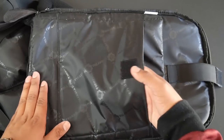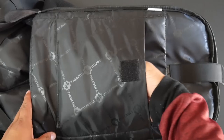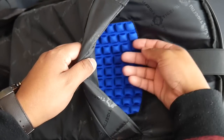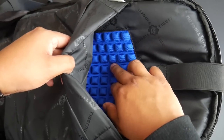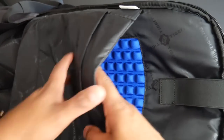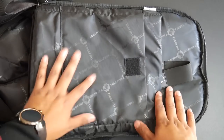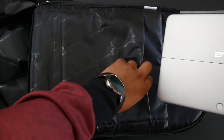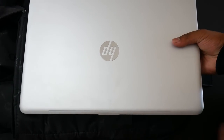The first pocket fits an iPad mini perfectly. Moving on to the laptop pocket, it has blue bubble-style padding as a shock absorber for when you bump the backpack into a wall. This medium version fits up to a 15.6 inch laptop. The larger version fits a 17 inch laptop and runs $49.99, while the medium is $39.99. The small pocket also fits my 10.1 inch Asus Transformer Mini tablet in the vertical position.